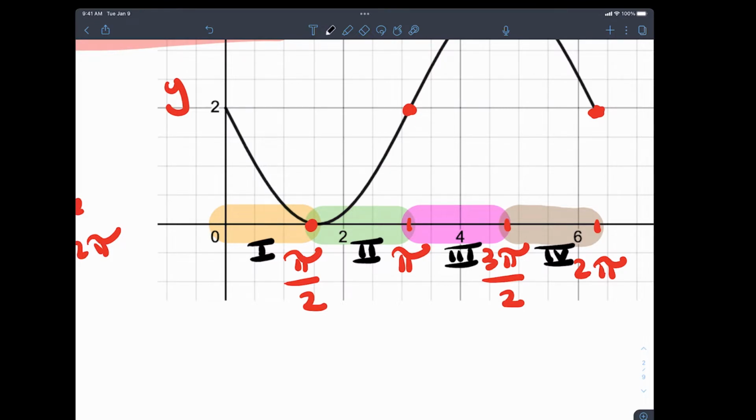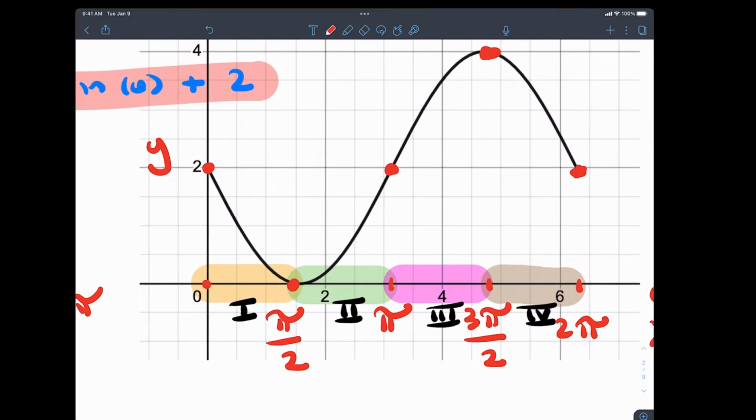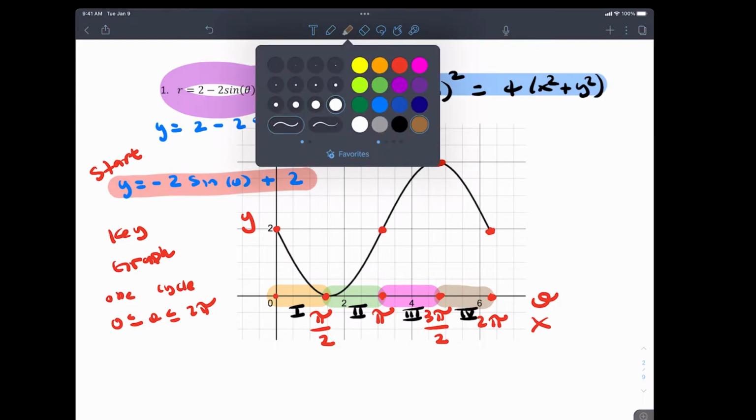So what you're going to have to learn how to do is read this curve here. So all these important points that I have here in dots, important locations, I guess, we're going to have to read. So this is about reading this curve. Okay? So this is the key. This is where you start. This is how we start to graph a cardioid.